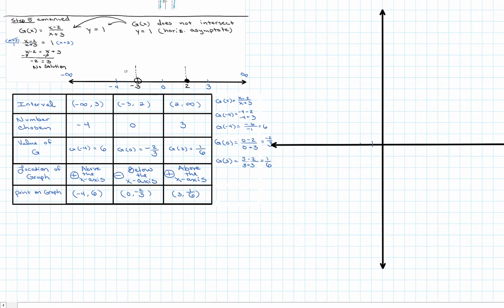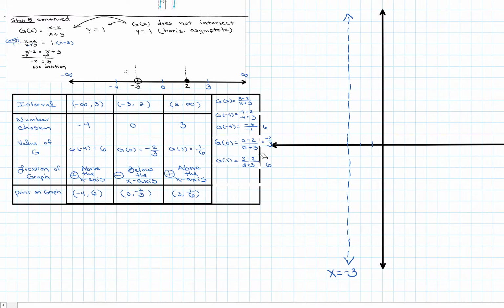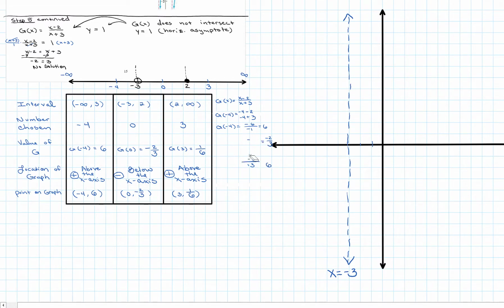I always like to start off with any vertical or horizontal or oblique asymptotes that I might have. So that's where I'm going to start off, drawing dashed lines to represent those asymptotes. And I like to label them with the equations. I usually like to label the equations below the line, but you could also label it up on the top part if you want. So there is my vertical asymptote for x equal to -3. I can see that I'm not going to have enough space here to make a nice accurate graph. So I'm going to erase my work from right here. And I'm going to extend my line.